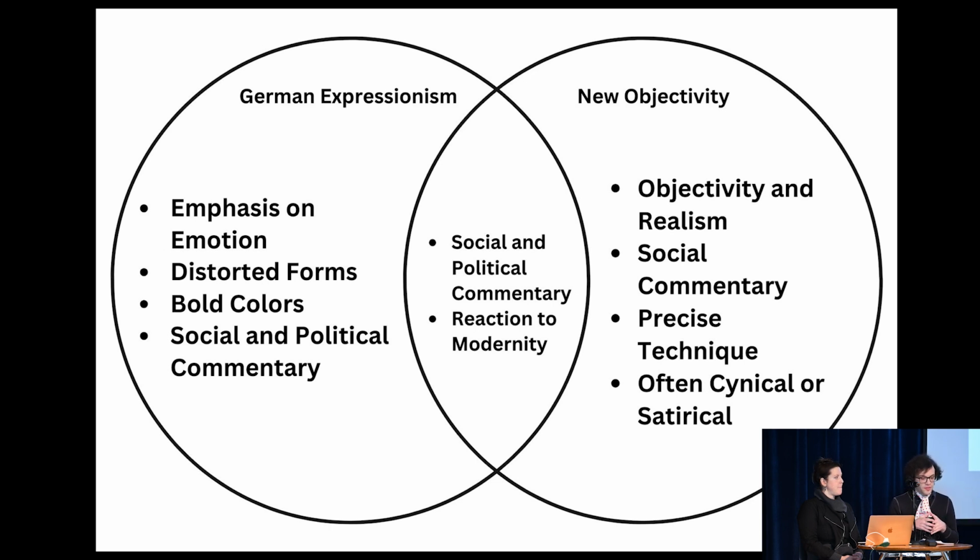Now, artists of the movement also rejected the triumphalism found in Romanticism. So if you think about the portrait of Napoleon on the rearing white horse, that is triumphalism. It may be realistic, but a lot of the features were crafted to be as perfect as they possibly could be, which was a product of Romanticism. And the artists of the New Objectivity movement really wanted to create art from a detached perspective.